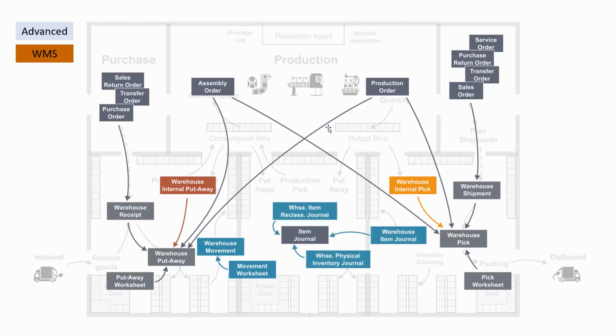And then around the item journal, we have a warehouse item reclassification journal that looks a little like the item reclassification journal, but it applies only on warehouse entry level. We have a warehouse item journal for doing positive and negative adjustment, and then after that, posted in the item journal. Then we have the warehouse physical inventory journal, where you can also count on the inventory, and then afterwards posted in the item journal. So those are documents that apply only when you have the directed put away and pick checkmark.